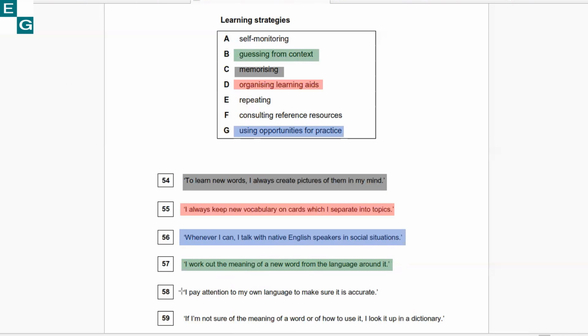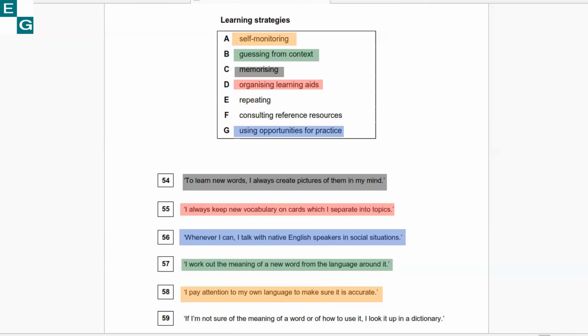And then it says, I pay attention to my own language to make sure it is accurate. And when a student is doing that, the student is self-monitoring. Is paying attention to his or her own language, making sure everything is okay.